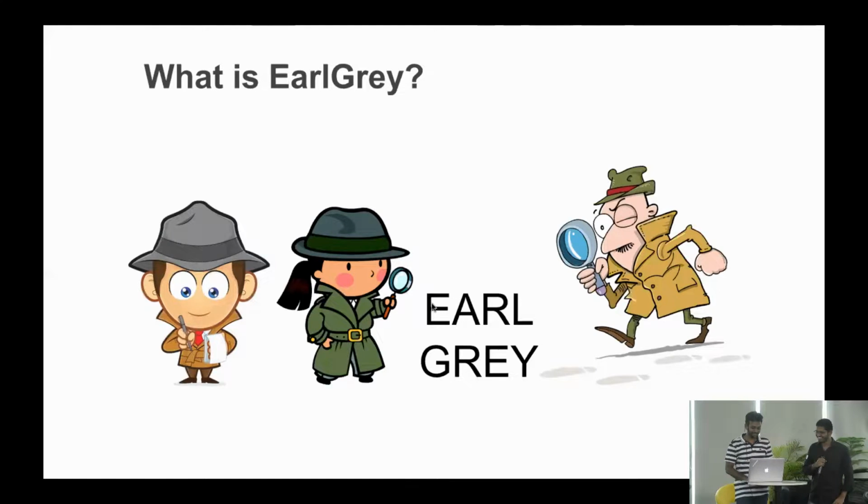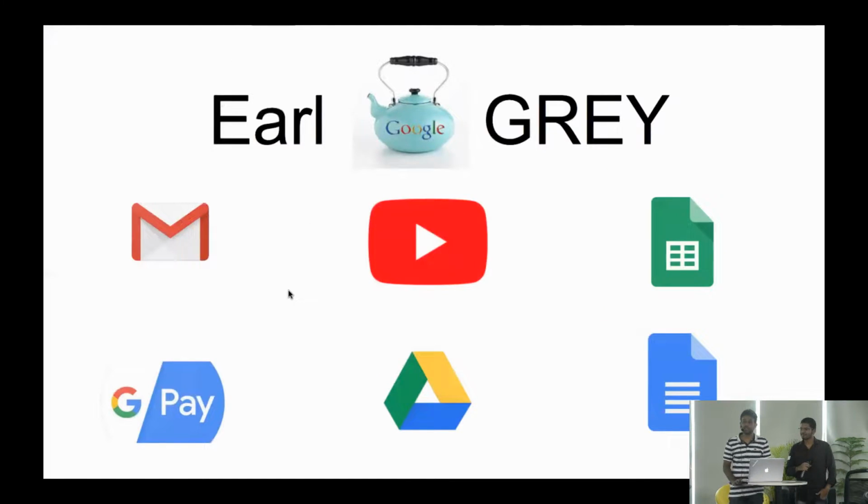All right, move on. So, we are giving you a clue. You see Gmail, YouTube, Docs. Does it ring a bell? Yes, it is open source by Google. EarlGrey is an UI automation test framework that has been open source by Google, and all the applications that have been published by Google on the App Store have gone through EarlGrey testing. So yeah, that's what EarlGrey is.